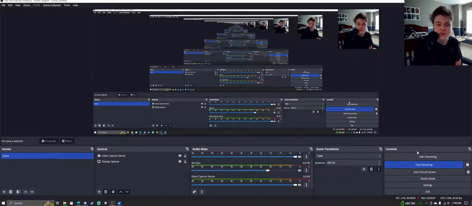Today is going to be a little bit different. This is going to be more of a technical help video. Today I'm going to be showing you how to live stream to Twitch at a 21:9 aspect ratio. This is going to help those people who do have a 21:9 aspect ratio on Twitch view your live stream in full screen, and there won't be any letterboxing.